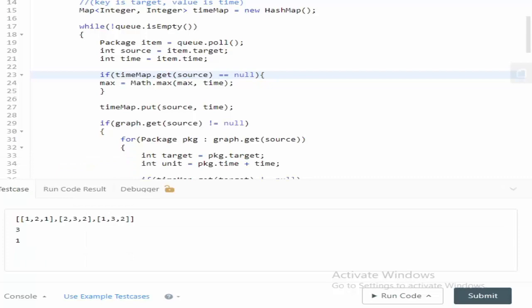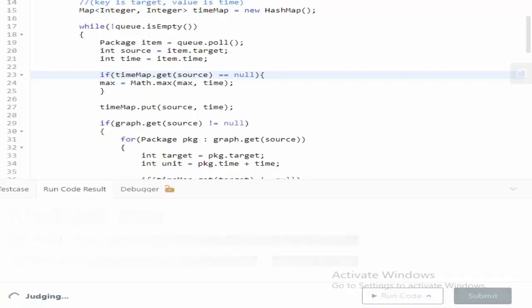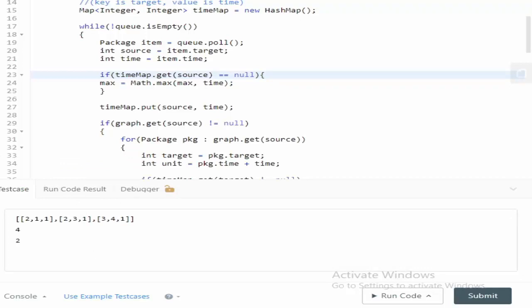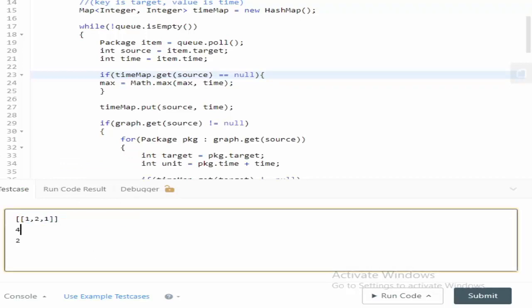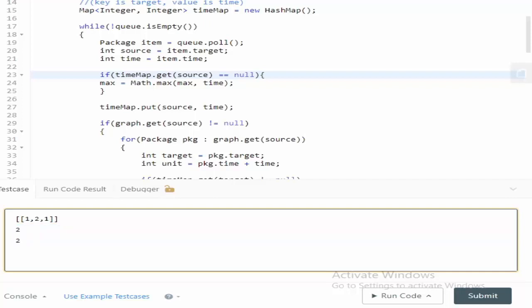Okay. So let's go through the other problems and see what happens, namely this one, 2 1 1 3 4 1, right? And then we have n is 4, k is 2. Do we get output of 2? Yes or no? Yes, we do. And then what about this, where we have 1, 2, 1, and the node number is 2, k is 1, and we should end up getting an answer of 1.